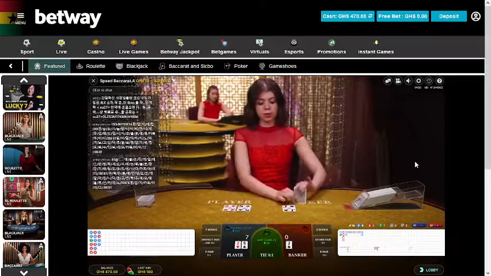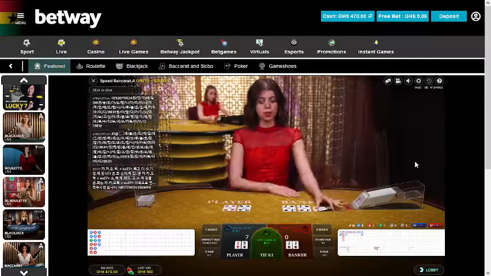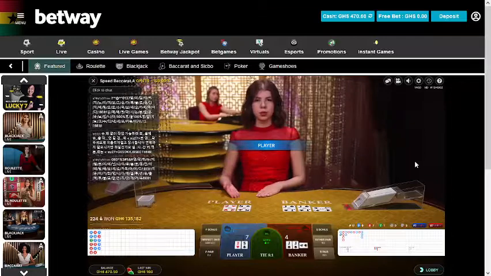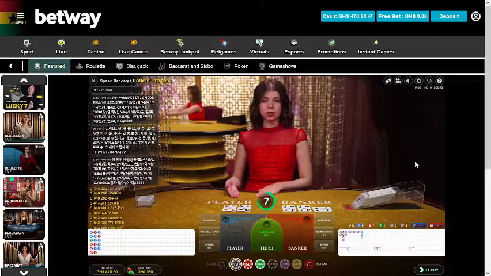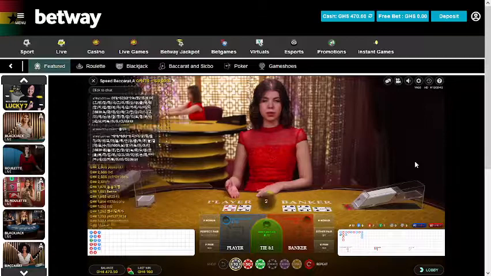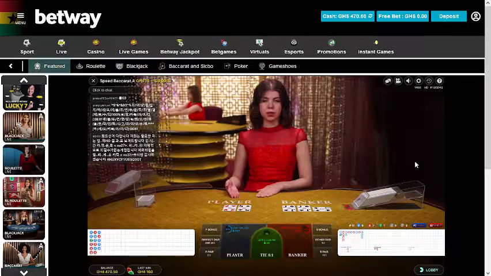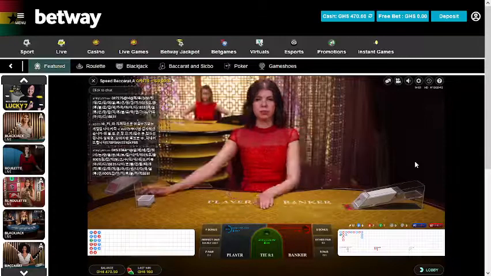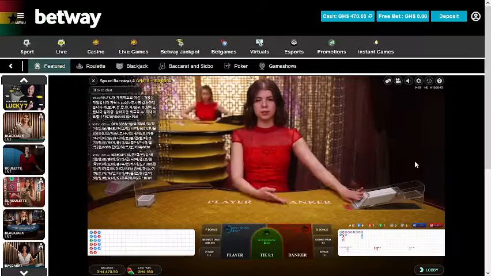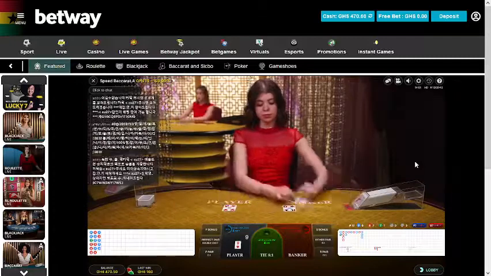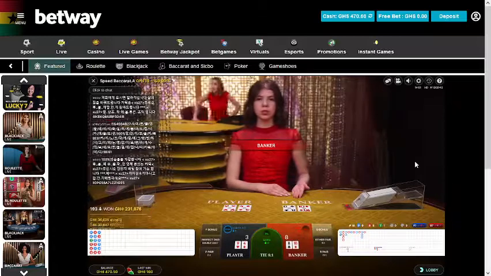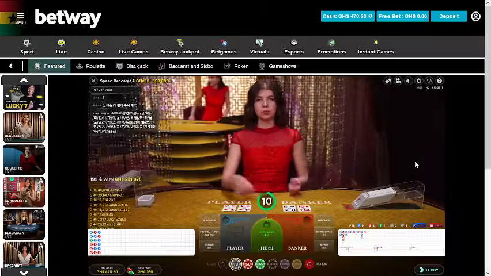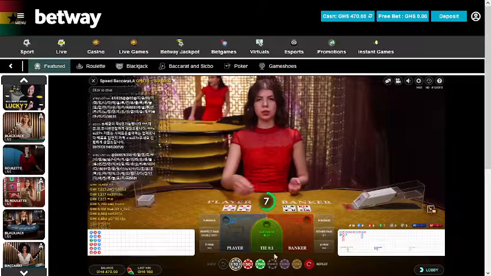So let me start writing the bet pattern down. Like we always do, the first outcome of the last but one column, that's red. Second outcome of the last column, that's red. Third outcome of the last but one column, that's blue. Fourth outcome of the last column, that's blue. Fifth outcome of the last but one column, that's blue. And then let's wait for the last outcome here. So that went to player Baccarat, so that's red. So we start from red.